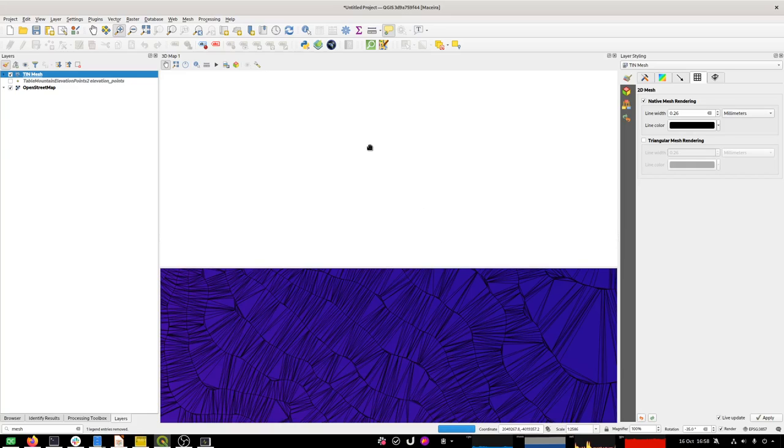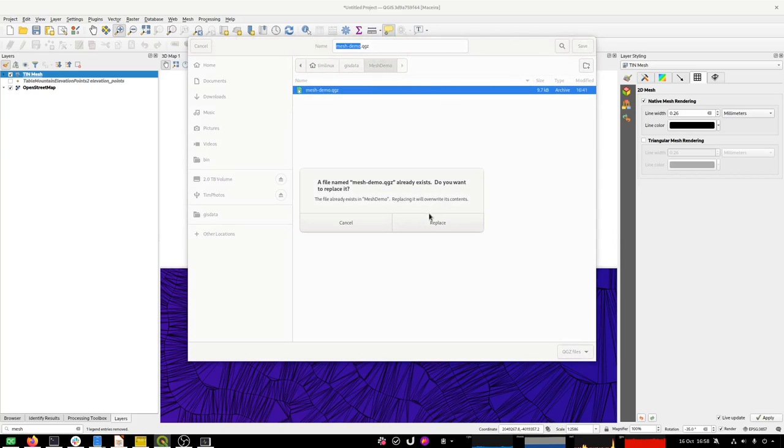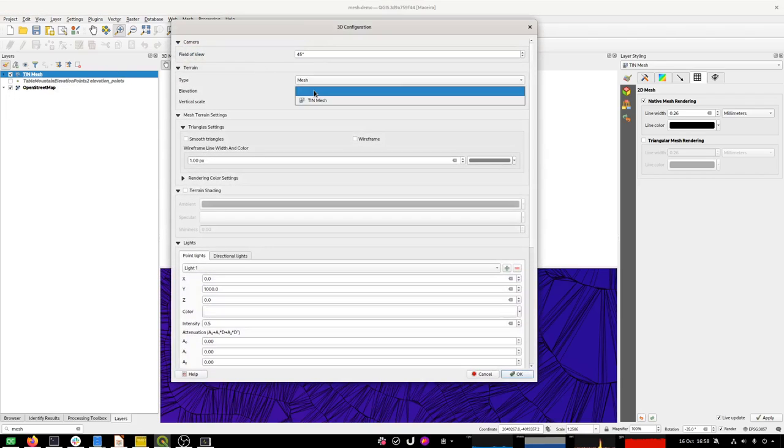Now, it's probably just out of the view frame. I'm going to go like this. Sometimes I get a crash when I do this, so let's just save out our work as well here. Let's try to zoom in there. Just got to figure out how to find it. I think it's having a bit of a hard time drawing it, but I also think that it's probably just outside my view frame and I can't see it. So what I'm going to do is just try quickly. I also made an error there. I forgot to choose the TIN. Let's try again.